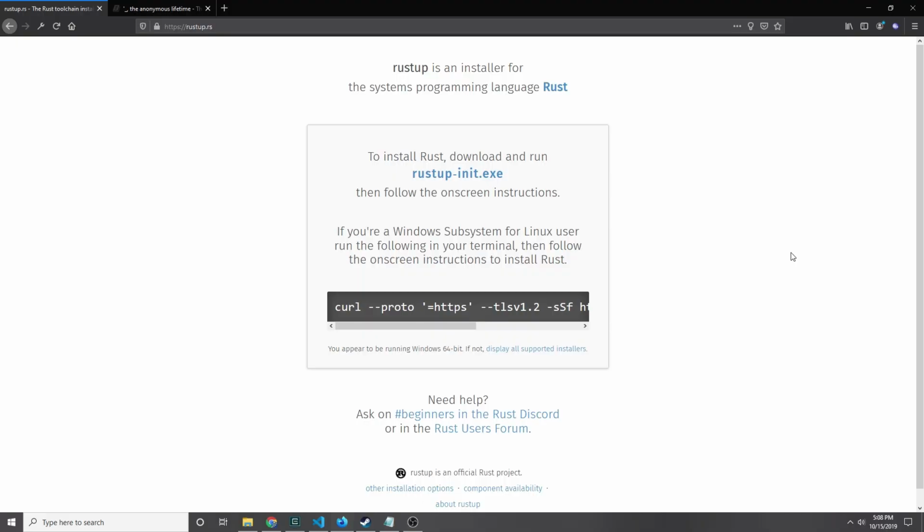Now, first of all, I recommend that you go ahead and update your version of Rust so that you can use these new features. And to facilitate that, I recommend that you download the RustUp tool if you haven't already. RustUp will allow you to have multiple different Rust toolchains on your system at the same time, so you can have the nightly toolchain and the stable toolchain at the same time.